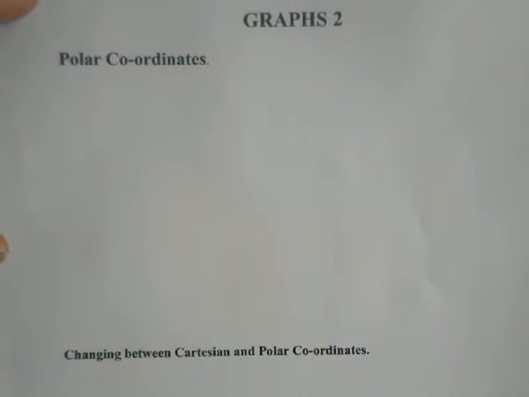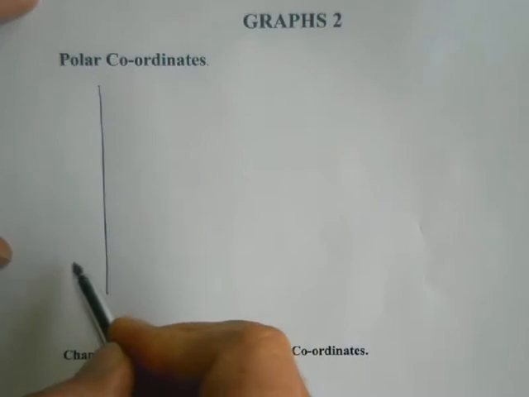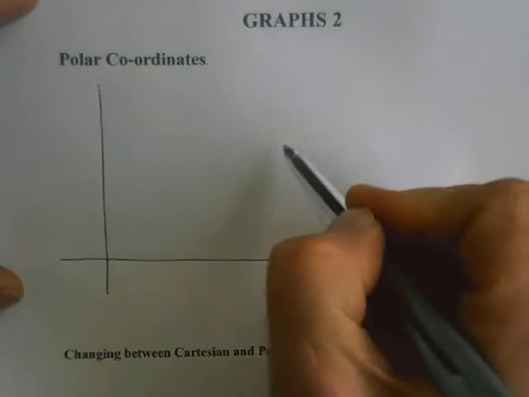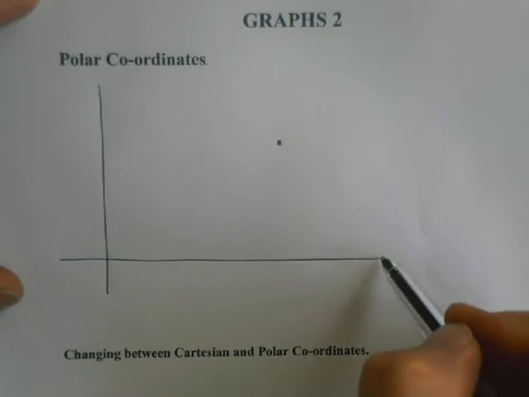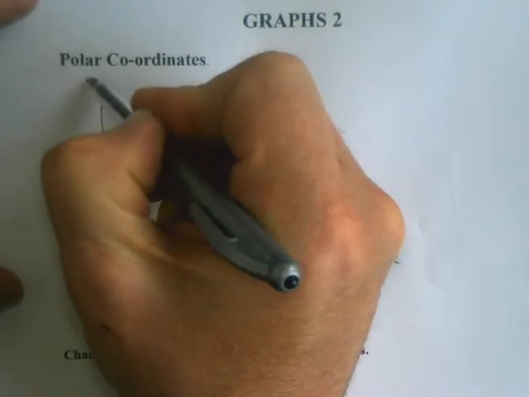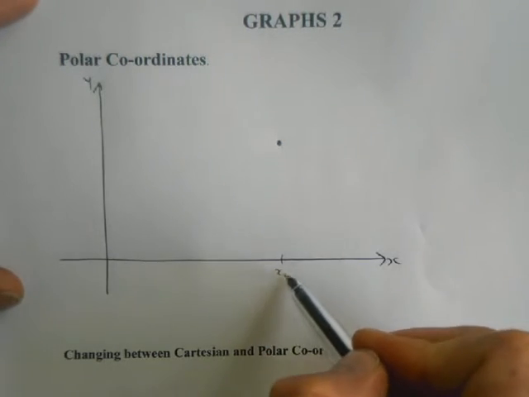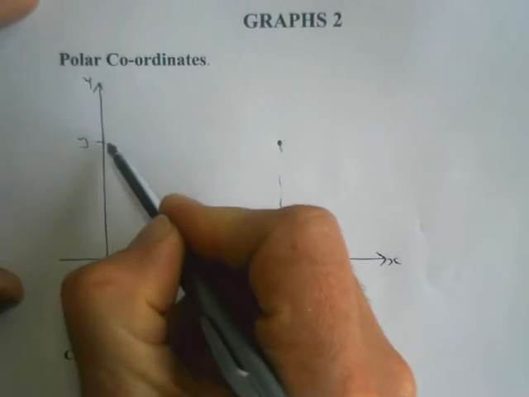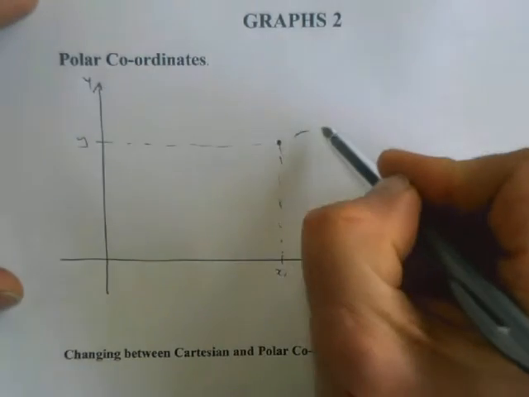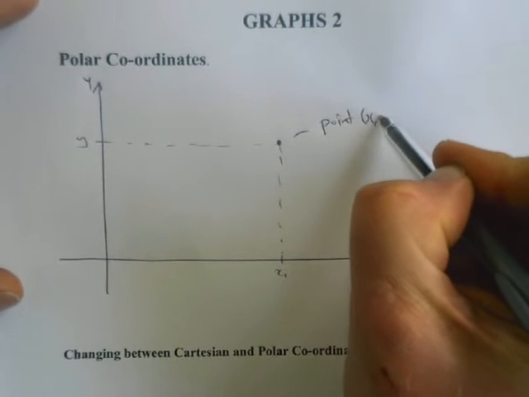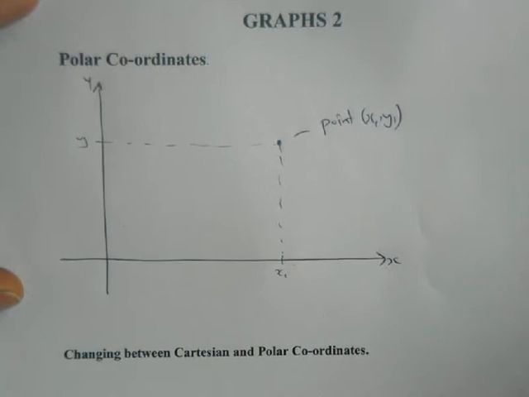You're familiar with the usual way of expressing a point on a plane. So if I want to indicate this point on my piece of paper, I normally start with an X and a Y axis. I just say you go along a certain amount along the X axis, and you go up a certain amount at the Y axis, and I label this as the point with the relevant X and Y coordinates. Okay, so that's what I call Cartesian or rectangular coordinates. So Cartesian, you also hear it referred to as rectangular coordinates.